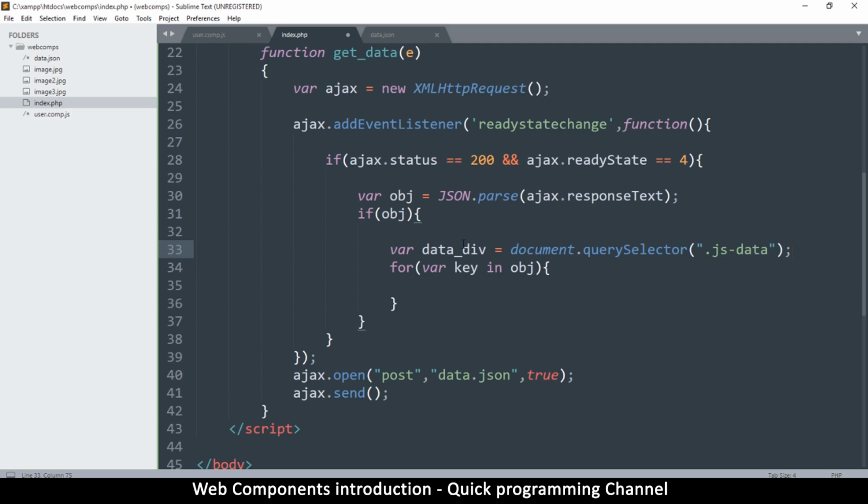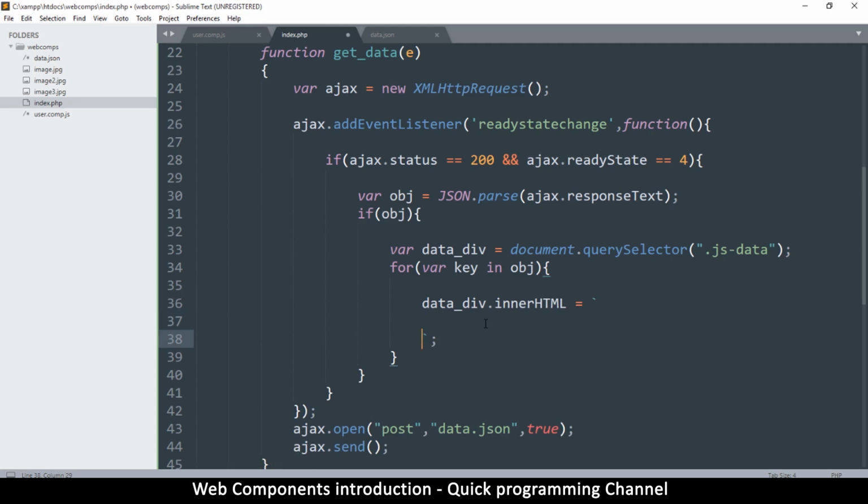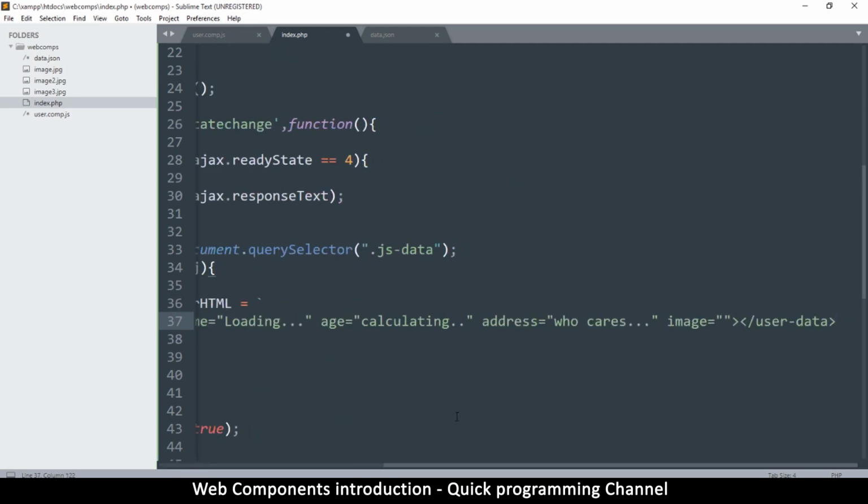So once I've grabbed it, I can just add to it. So I will say every time I loop here, I'm just going to say dataDiv.innerHTML. Oh, wait a minute. Yeah, there are many ways to do this, but let's just use innerHTML instead of createElement, because that will just open another can of worms, which I don't want to go into. So I'm just going to put the backticks like so I can add some variables, and then I'm going to paste these baby. I'll do that, and bam, there we go.